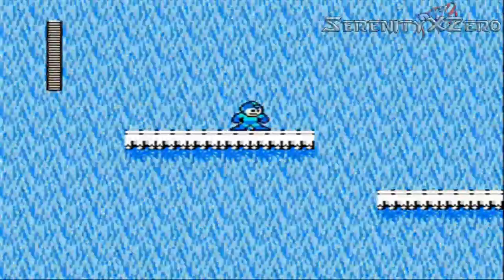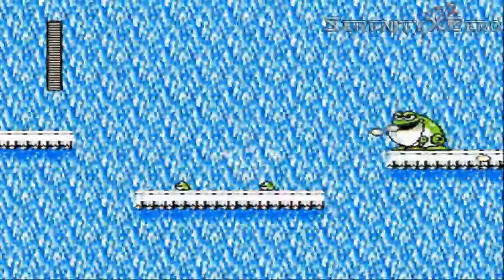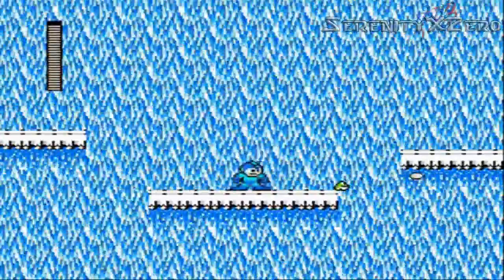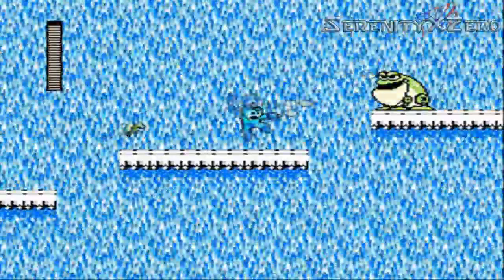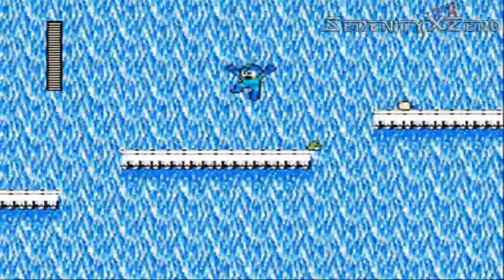I have my controller on my desk there. So basically, the only weapon really worth using against the enemies in this stage is Metal Blade, so I'm just going to use my regular Buster because I need my Metal Blade for Bubble Man. We'll get to him.